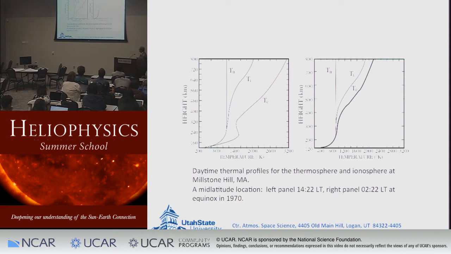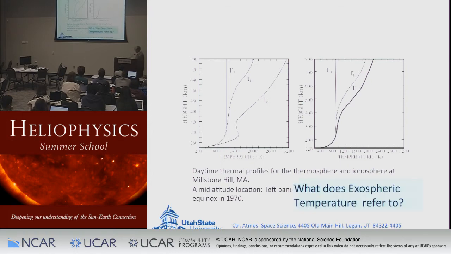But basically the day-night variation down here is, as we expected, negligible. Up here, going from day to night, there's a small cooling, if you like, for that neutral temperature. So here's our question. What does the exospheric temperature refer to? You'll find in textbooks and elsewhere that when we talk about the neutral gas above this region that we're leading towards describing, we refer to the neutrals as being at the exospheric temperature. Okay, so what am I referring to when I say the exospheric temperature?